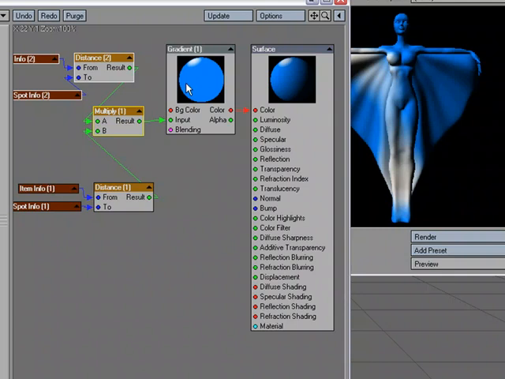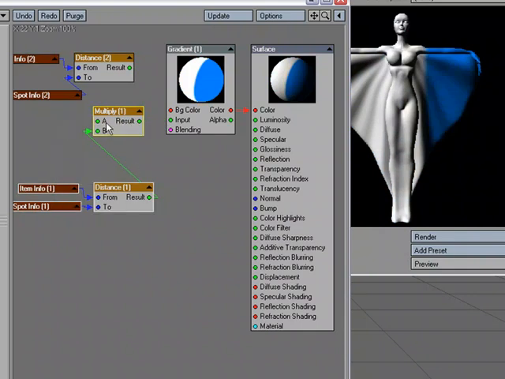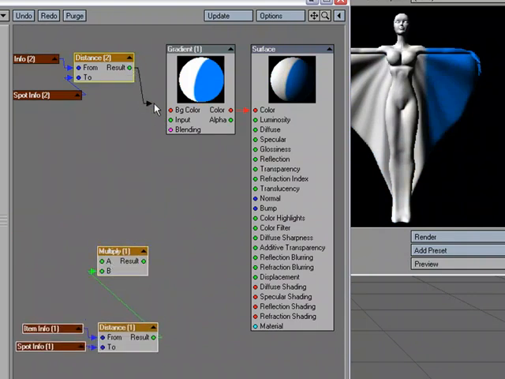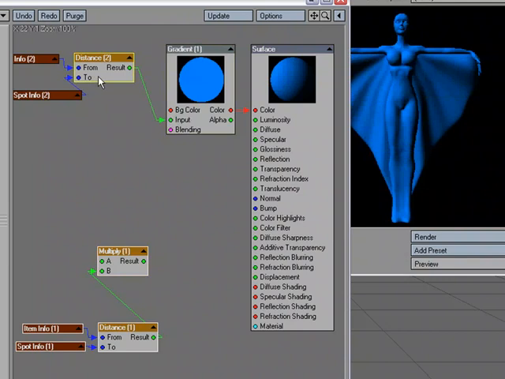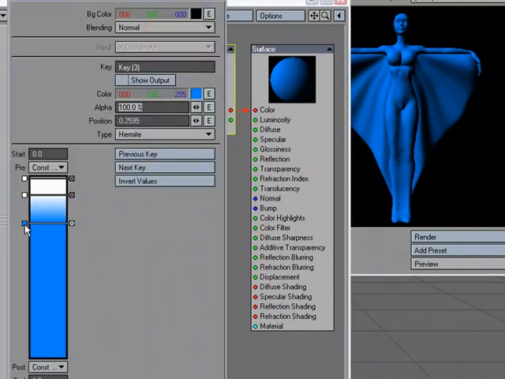Okay, so if we want to just compare it to the texture editor, all we really need is one of these. So I can kick this off to the side, plug this into the input, and change my gradient just so I have a little more of a view here. And this would be the equivalent of what we did earlier in the texture editor. But I can add as many as I want, as I've just shown.